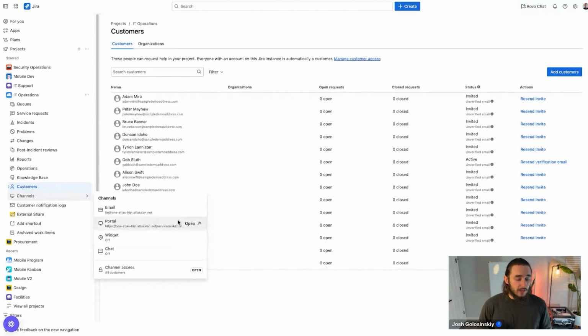So how do we actually create work items here, or how do customers create them, and how can we create them as well? So the first way that we have is the portal. We also have the email, which is automatic, and I'm sure all of you are familiar that you send an email, you get a new ticket. That's pretty common. I do want to cover the portal because that is a little bit more unique with Jira in some cases. So the portal will look a little bit something like this, and you typically have, let me pull up a more relevant one.